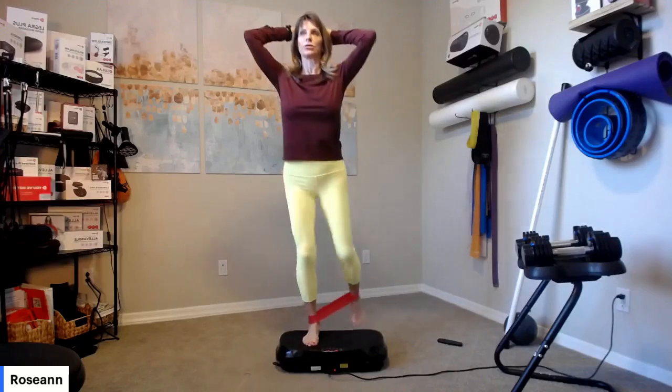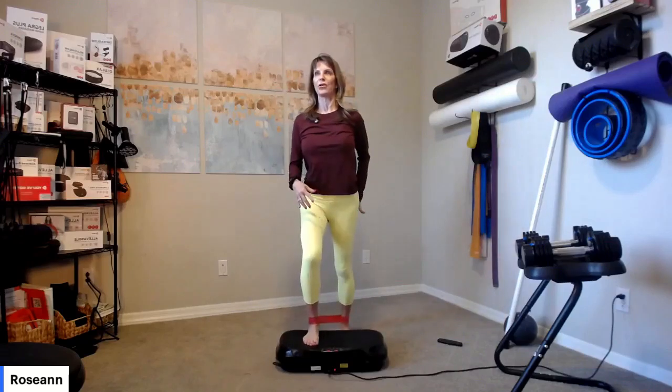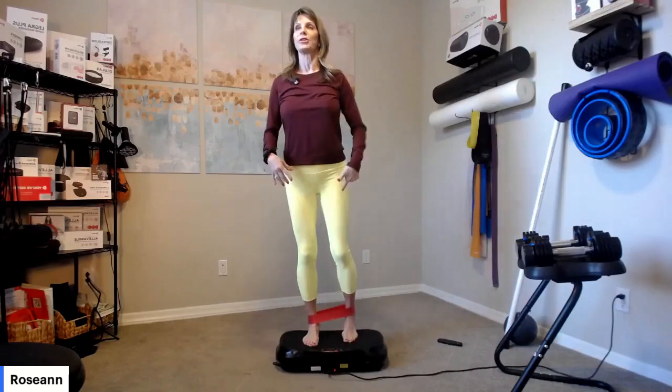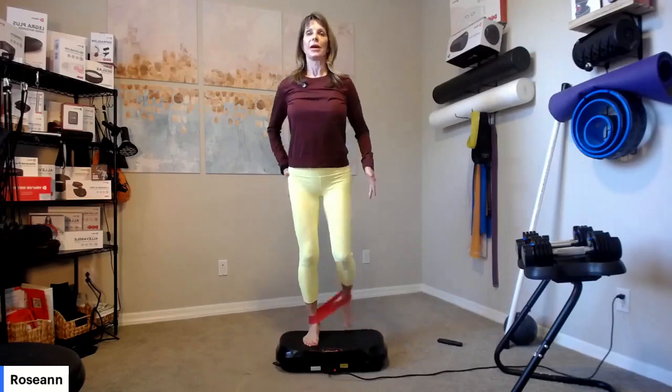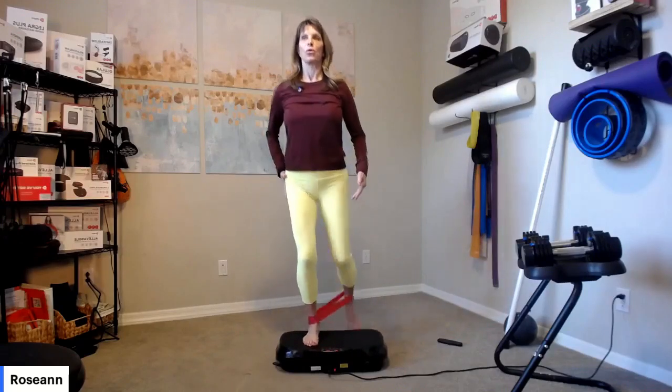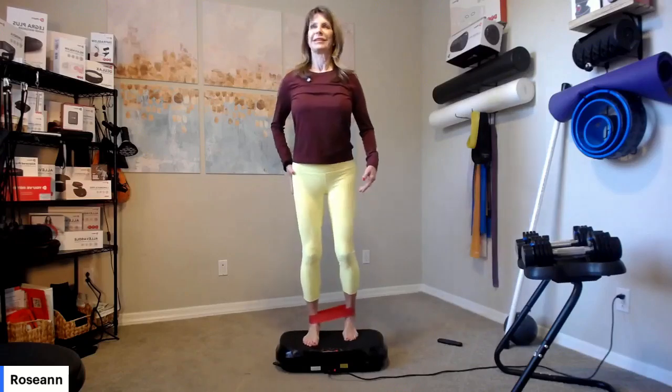Hands can go behind the head, toe, heel, heel, toe. Toe, heel. Now the reason I'm emphasizing this is because I want you to feel the glute fire up on the foot that's going on the floor, okay? That's just as important as the one that's on the platform. Roll through the foot, roll through the ankle. Breathe with this. We got about 5 more.